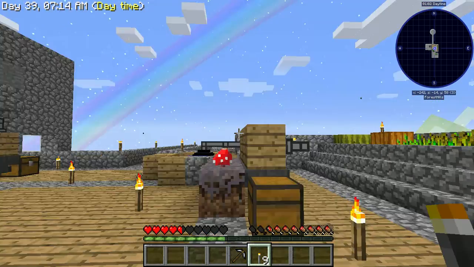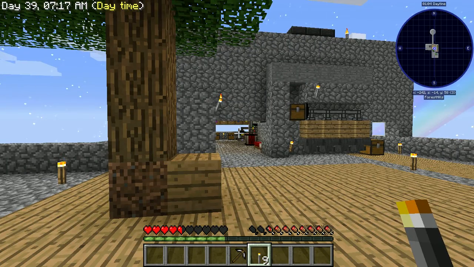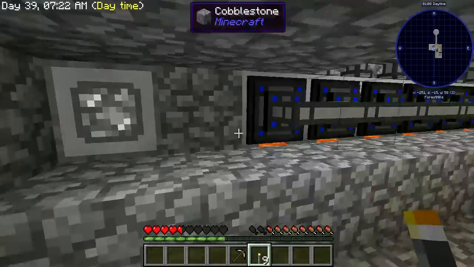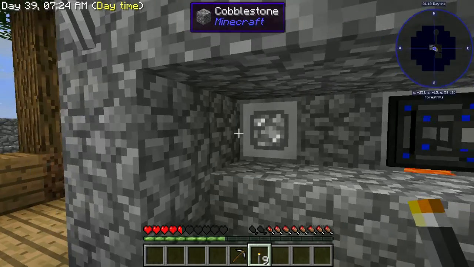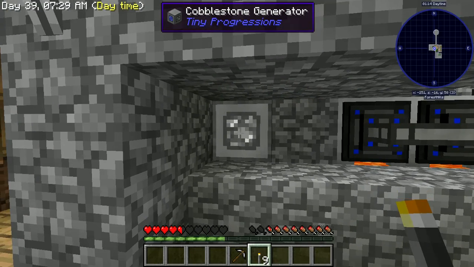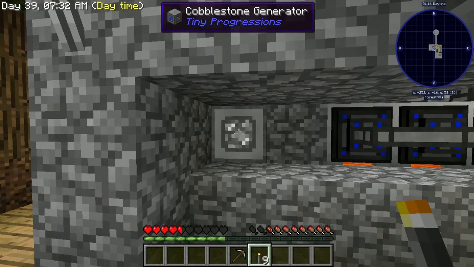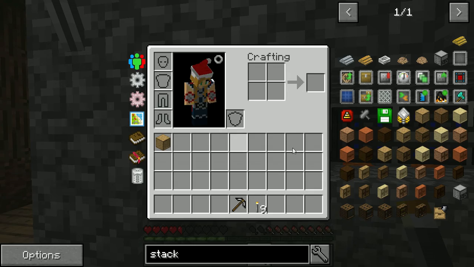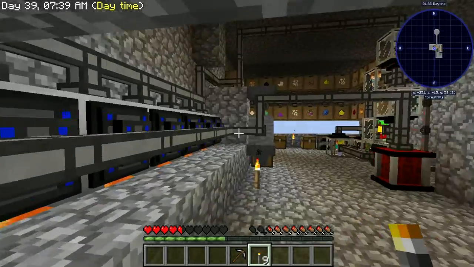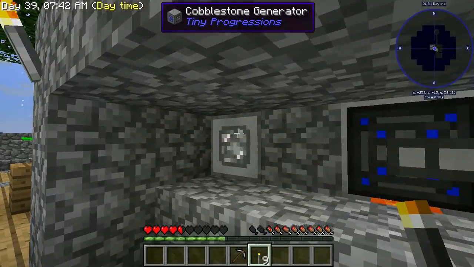We have done a little bit of work here, obviously. We've got a little building I've built here to house the lava generator. I found out there is literally a generator for cobblestone. It's a bucket of lava, a bucket of water, and some stone. It's real simple, but it just generates cobblestone.